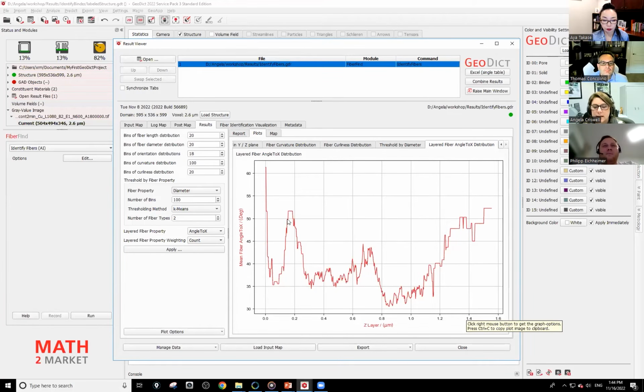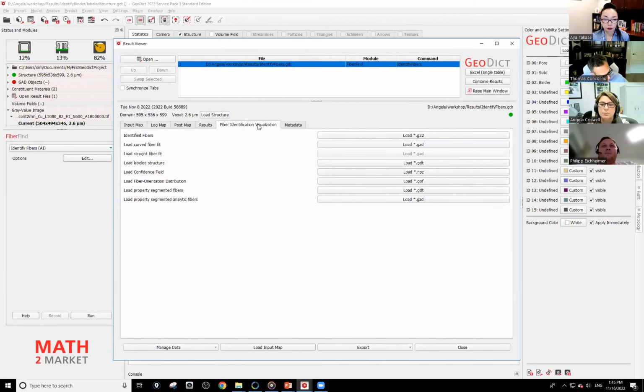It drops, it increases to just over 50, drops to around just over 35 and hovers there through about half of the thickness of the fiber media, and then drops down again and increases until it gets to the other side. So you can look at how the orientation is distributed. Perhaps you might see different layers that are distributed at different angles. All right, so we might also want to look at this result.